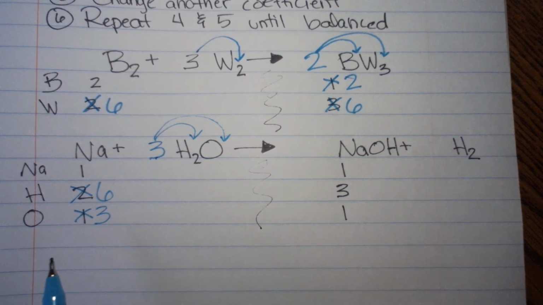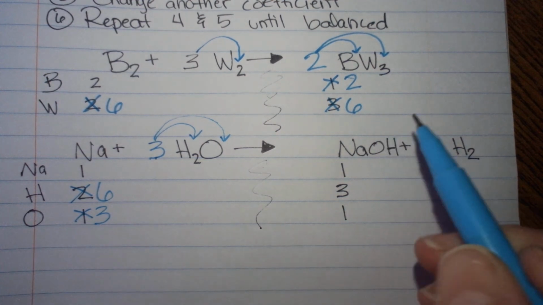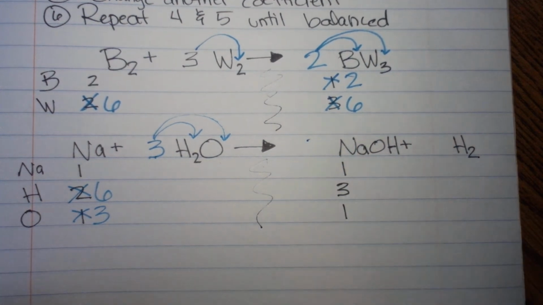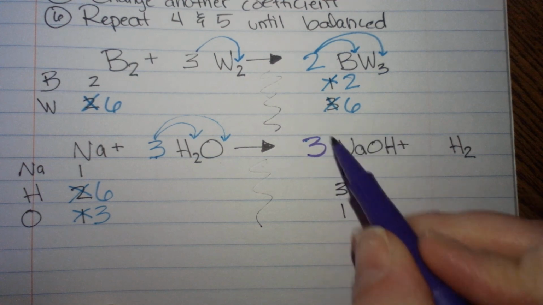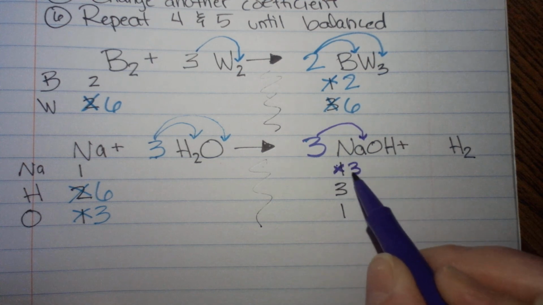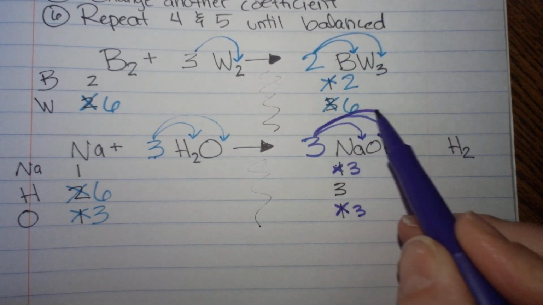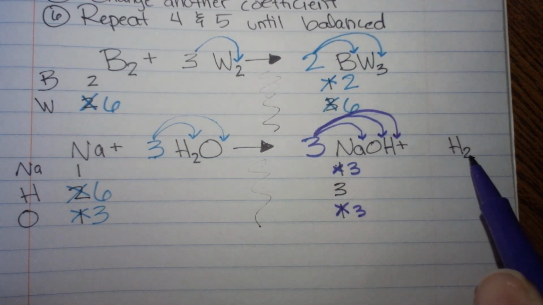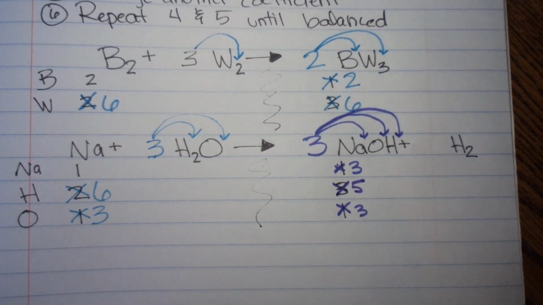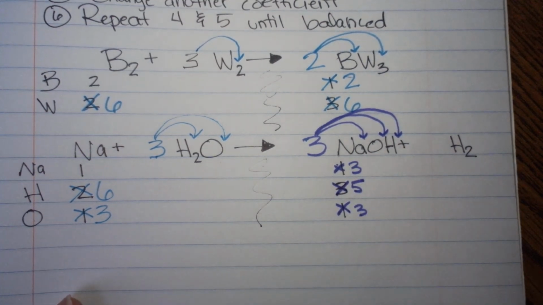So then I think, well, what did I think there? I'm going to put a 3 here because my oxygen needs to match. I'll show you how many times I change it. So 3, now I have to affect the whole compound. 3 times 1, that gives me 3. 3 times 1, that gives me 3. Be careful with hydrogen. 3 times 1 gives me 3, but I still have these 2 over here. So I'm going to have 5. Well, that's not going to work because I can only get multiples of 2 over here.